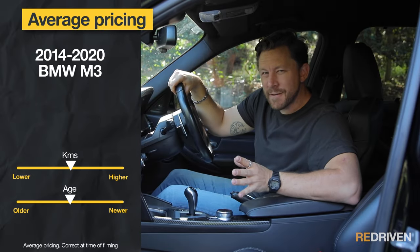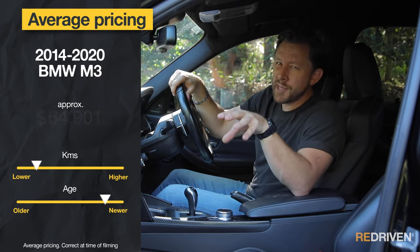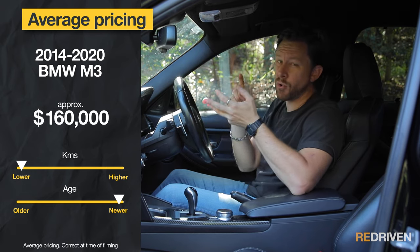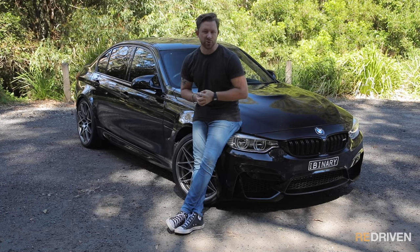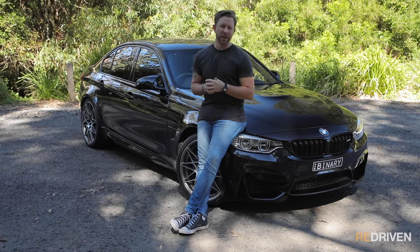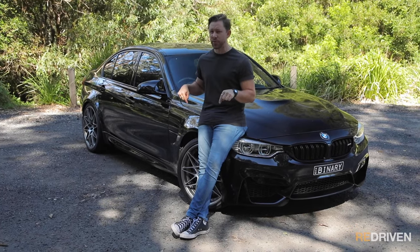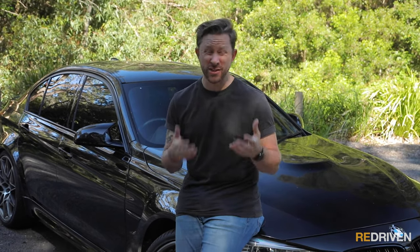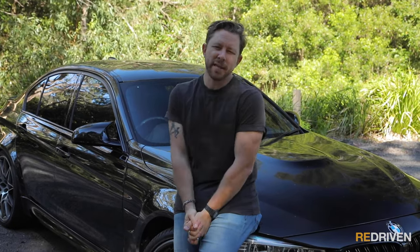Pricing kicks off at around $65,000 for, say, a 2015 M3 or M4 with loads of kilometres on the clock, and tops out at around $160,000 for either 2018 M3 and M4 CSs or 2020 M4 Competitions. BMW's claimed fuel consumption is 8.3 litres per 100 kilometres — which means the engineers must have the most disciplined right feet in the business — because even before the enthusiastic driving, we were seeing figures of around 10.5. BMW offer a three-year unlimited kilometre warranty, and try to find one with some factory warranty left on it, because if things go wrong under here, the cost is going to be terrifying.